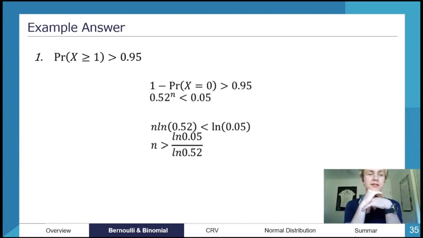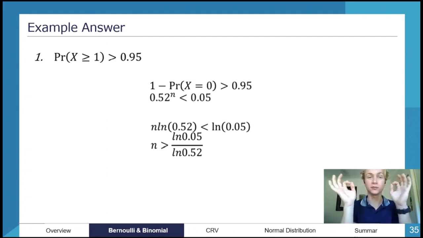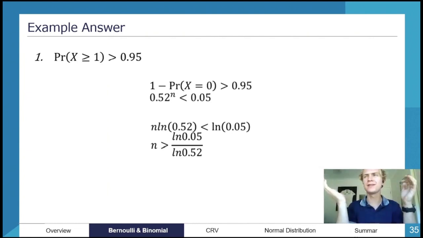Using our binomial sequences, the probability is more than 95 of getting at least one. Well, we would write that like probability of x greater or equal to 1 is greater than 0.95. And as soon as you write that sentence, this question becomes really clear, because now we can work it out mathematically. Before it was super vague and we can't actually work that out.